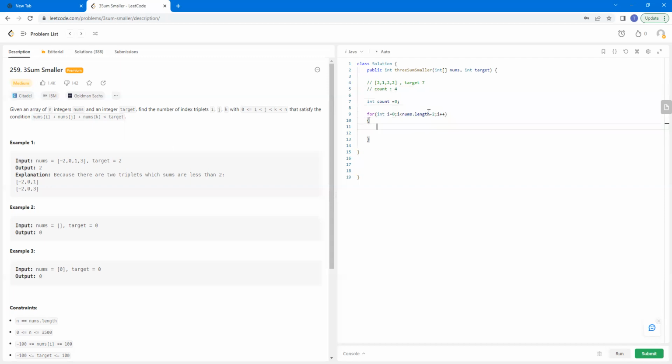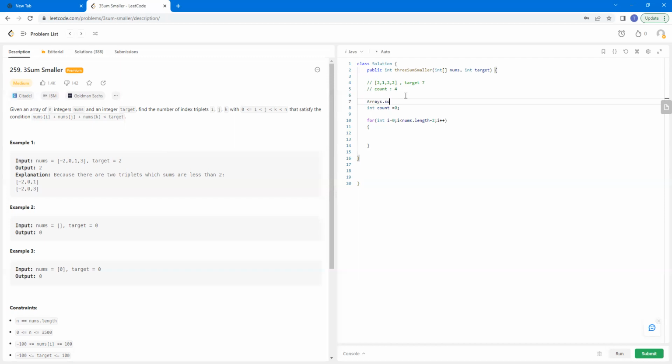So now let's go into this. Basically we will go through each element one by one. The very first thing we have to do is sort this array, because once we sort it, we can find out whether my addition is more than the target, in which case I can reduce, or if my addition is less, then I can increase. That's easy to do.